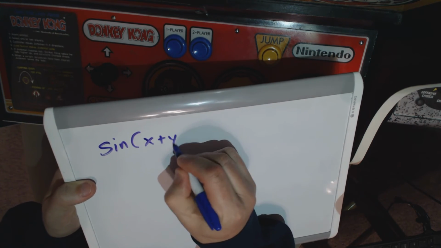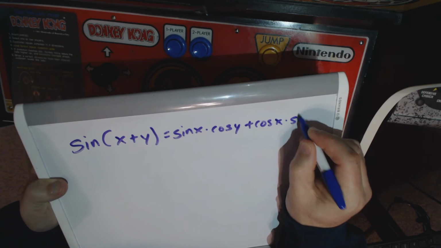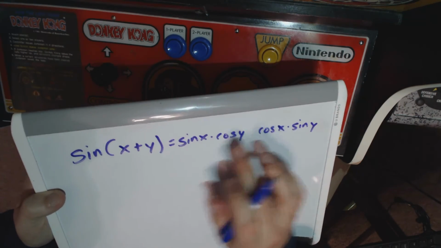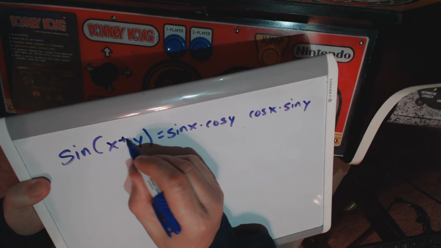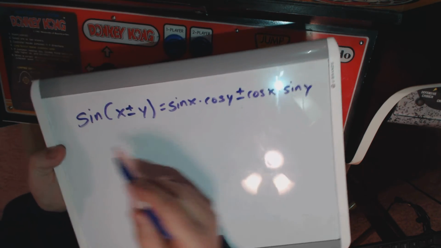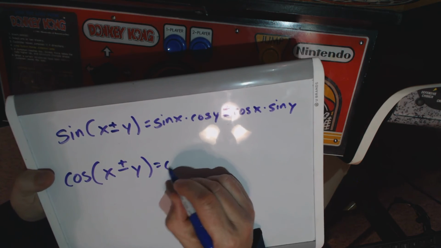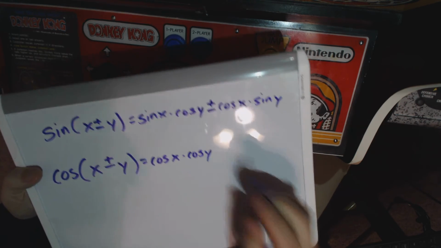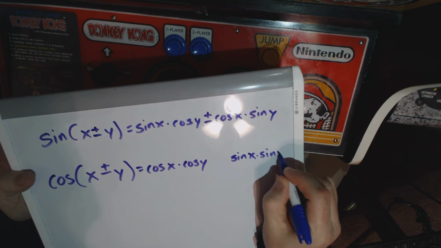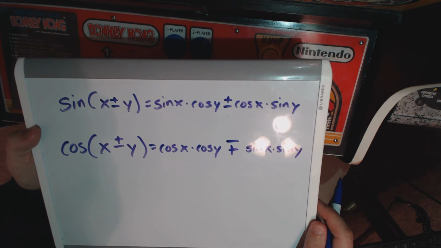Sine of x plus y this time, right? Sine x cosine y plus cosine x sine y. Okay? You could even write both these formulas at once: plus minus, plus minus. That means the plus goes with the plus, the minus goes with the minus. Well, guess what? Cosine of x plus minus y would equal cosine x times cosine y, right? Then over here, you have sine x times sine y, right? And instead of plus minus, you actually have minus plus, because when it's plus, it's minus, and when it's minus, it's plus, okay?